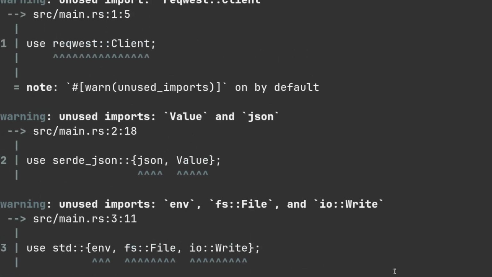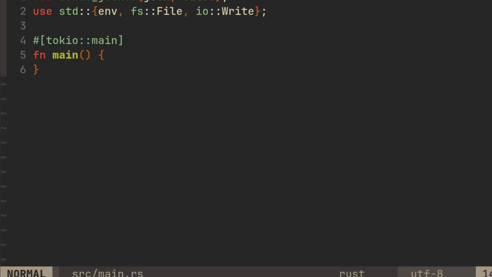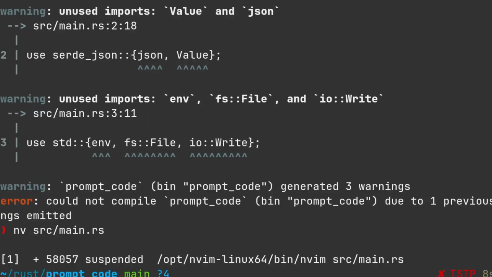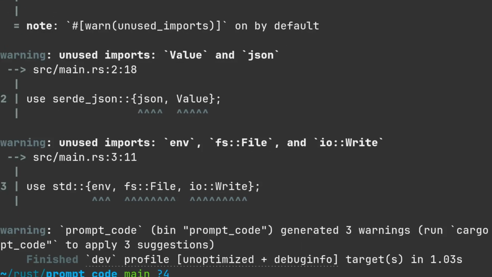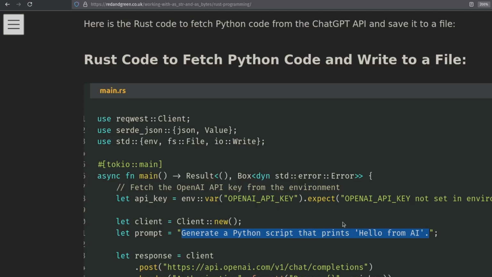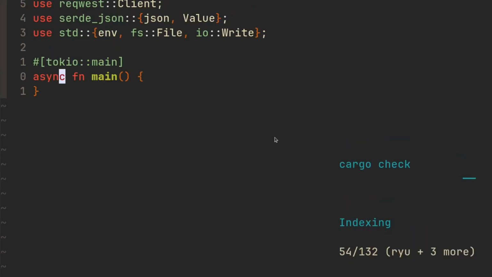And that one error. Yeah, because we've got fn main. It's async main, right? Control Z, cargo b. There we go. So if you're not familiar with Vim, that was Control Z, which just suspends the job. Right. So I'll set the result up then.